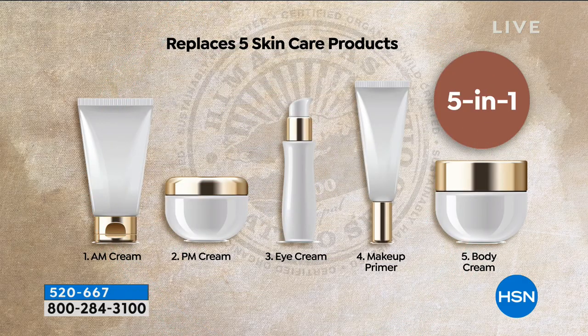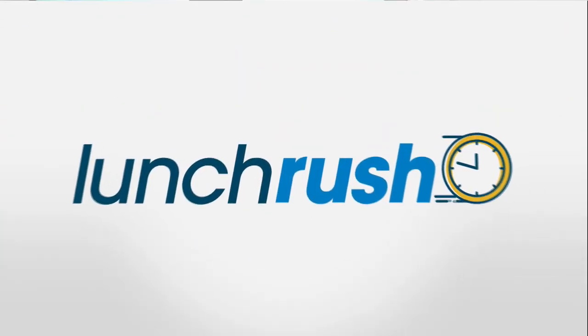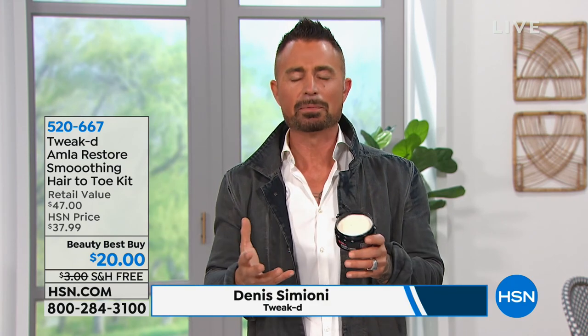Let's start with the face and body butter. When Dennis's mom got ill, she asked him to make her something, and in 50 years she'd never asked for anything. He started with her skin and hair — for her skin, instead of making five separate products, he made one that did it all. With the cleansing hair treatment: she asked for a treatment, which would have meant also making a shampoo, conditioner, detangler, and shine enhancer. So he made it himself in his kitchen — a treatment that turns into your shampoo once you add water to it.